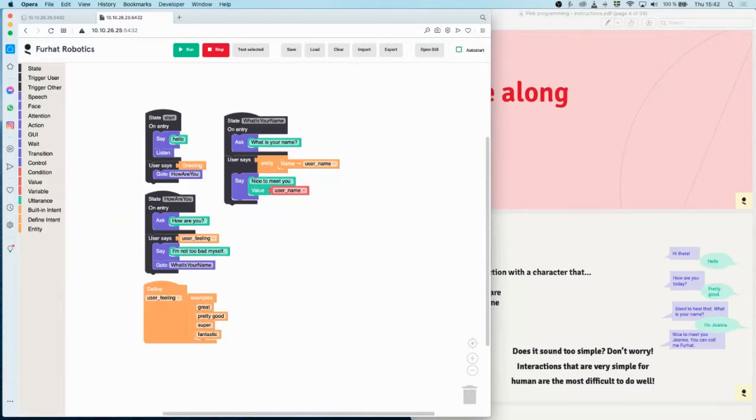The real message that I want to leave you with today is that creating these kinds of interactions is very complicated and difficult, but it's really fun and it's really an explorative process. No one really knows how to do this. So we really invite the world to participate and try out.